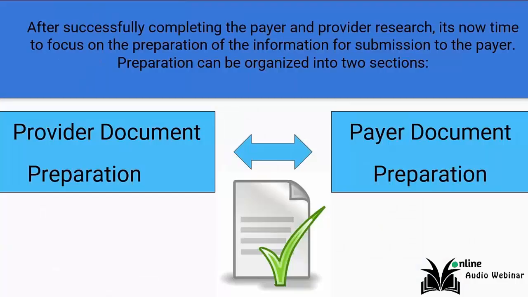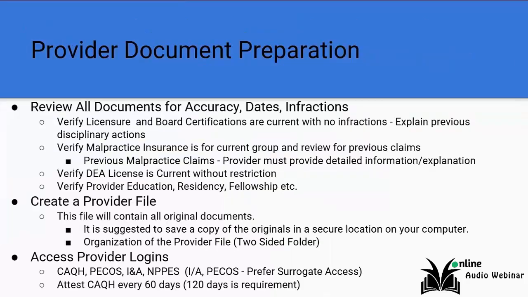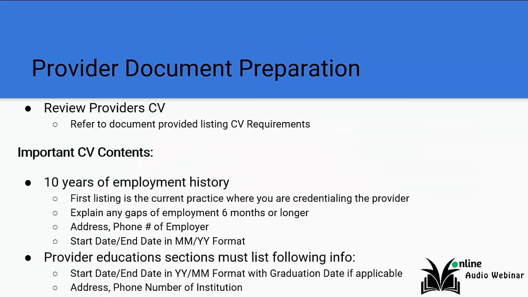After successfully completing the payer and provider research, it's now time to focus on the preparation of the information for submission to payers. Preparation can be organized into 2 sections: provider document preparation and payer document preparation. So with the provider document preparation, first and foremost, and you do not stop, you do not pass go, you always do this first. Review each and every document for accuracy, dates, and infraction. Continuing on with provider documentation preparation, this is the part about reviewing the provider's CV.